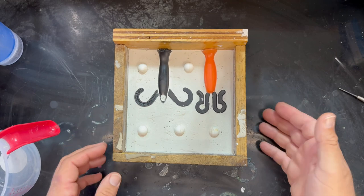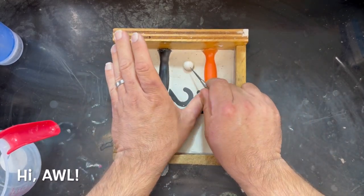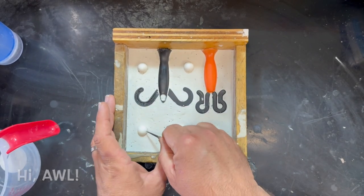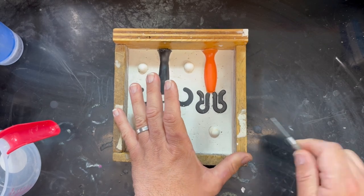Okay, regular viewers, we're back. Our mold has dried, so we're going to use our favorite awl and remove the locators. It's important to use your favorite awl, because otherwise it's not as fun.